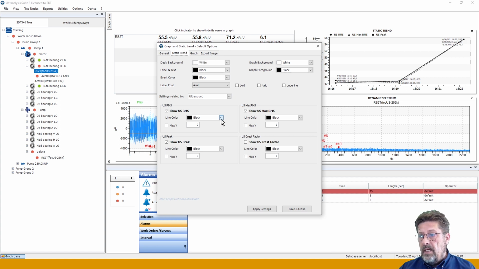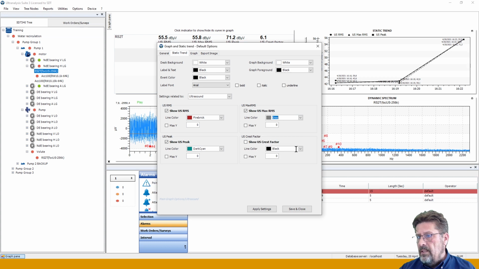But for instance, here I can say, yeah, that's a good idea, but I'm not sure that this looks quite well because everything is black. So let's change RMS to Firebrick. Let's show peak in some kind of maybe dark cyan.